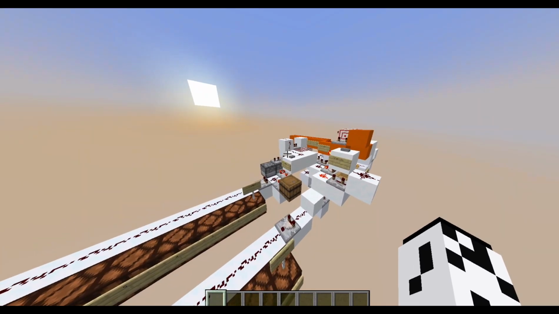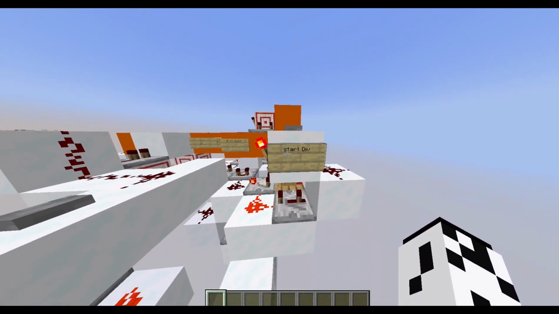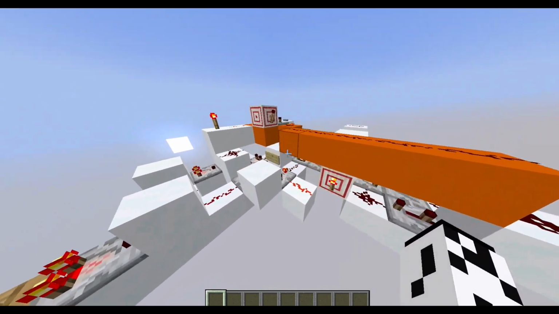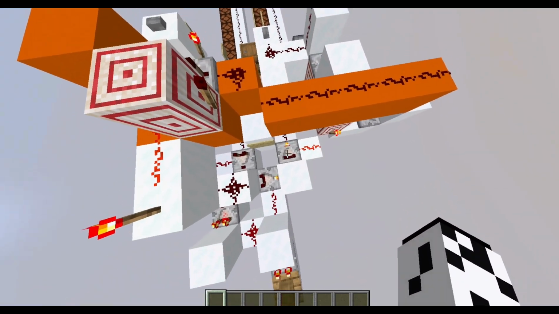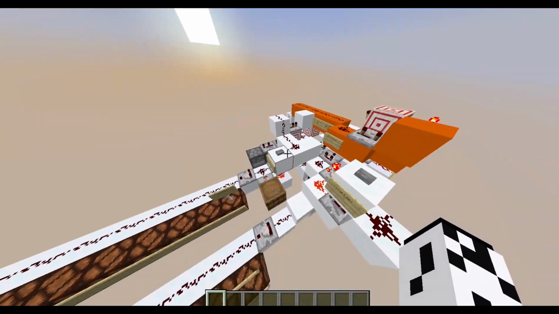Hey guys, today I have a fun little project to show you. As you can see with the start divide sign, it's a divider. In terms of data, it's only a 4-bit divider, and it uses signal strength based methods. So let's just go ahead and check it out.